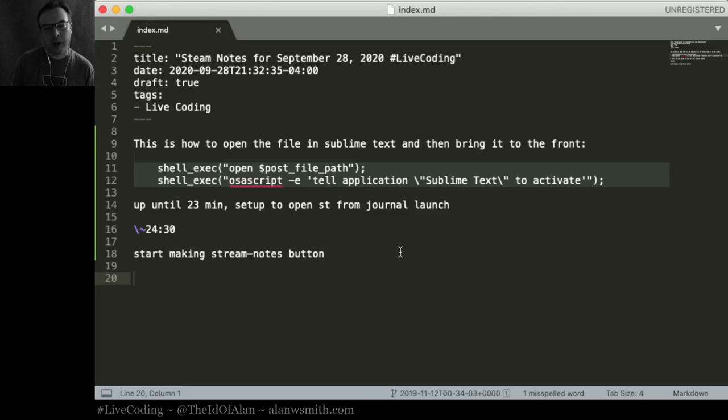Can you open with BB Edit? I'm not gonna do that right now. If I want to, I could maybe open with BB Edit. The reason I do that is I'm often opening and closing a whole bunch of Sublime Text windows, and it kind of comes up and down all over the place, and often I end up closing the one with my stream notes in it. So if I throw it to a different application, but I wouldn't need to do that on stream.